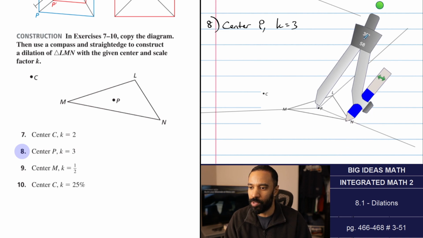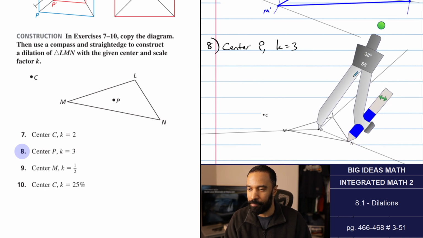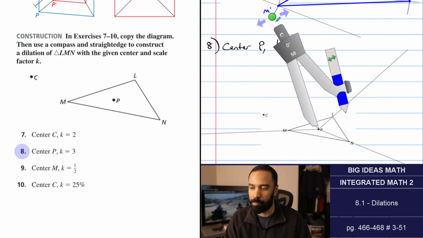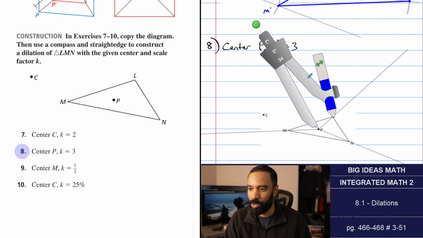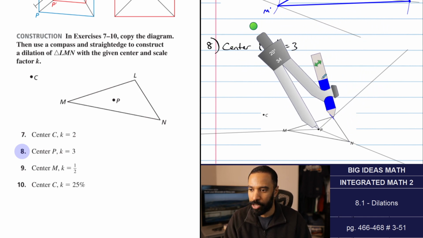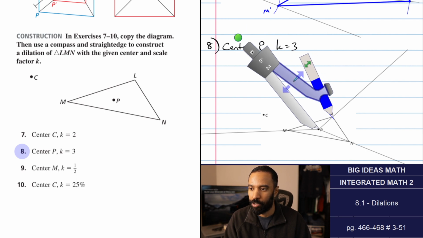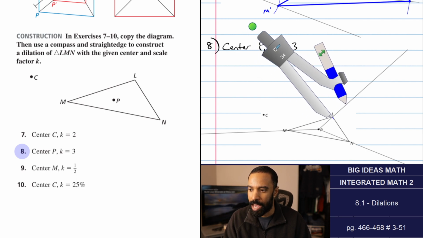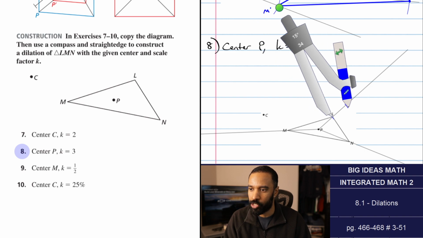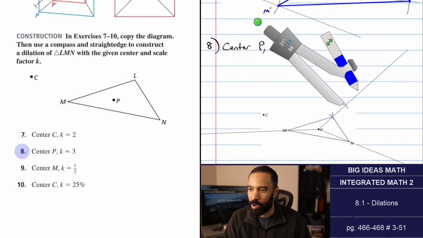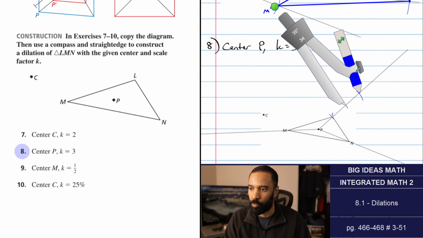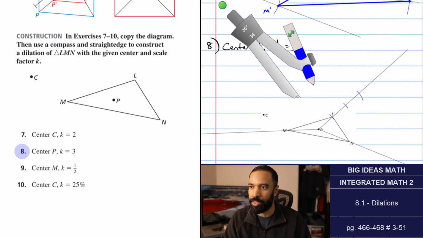Let's go ahead and do what we did last time, only this time K is 3, and it's centered at P. So with K is 3, we have to do 3 of these now. Here's like one of them for L, right? 1, and now let's go on that one and do it again. 2, and then let's go on that one more time. 3. So that's the idea there. This is where my L prime will be located, 3 times farther out than the previous guy.